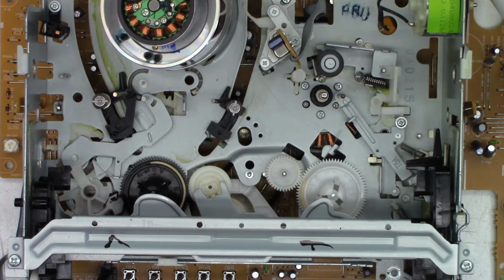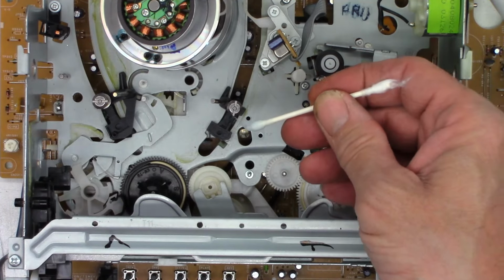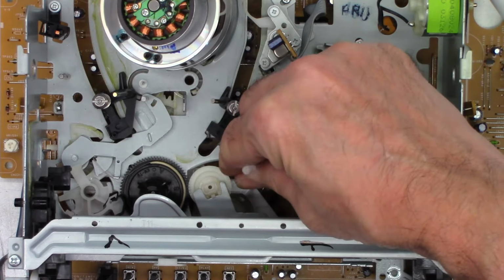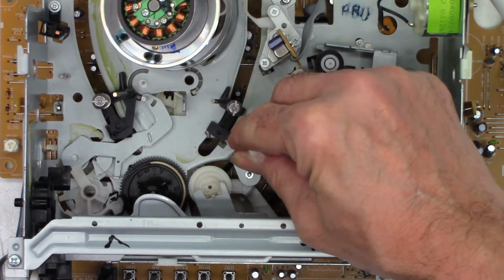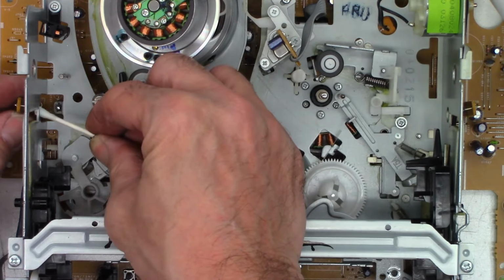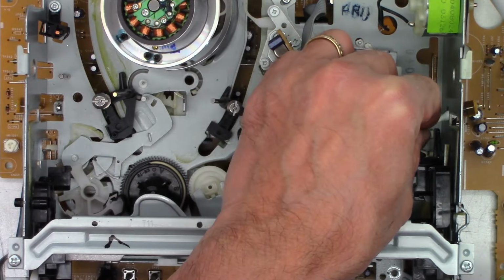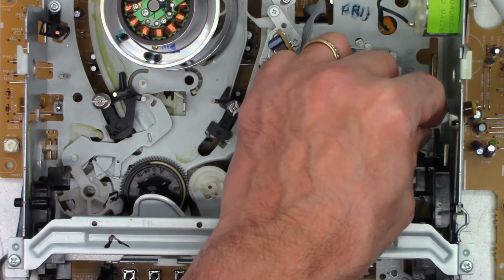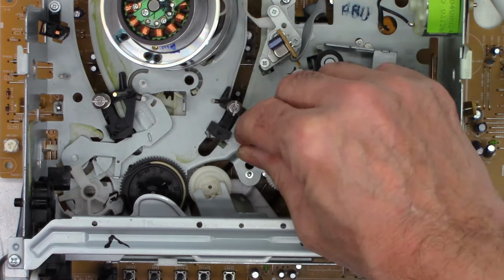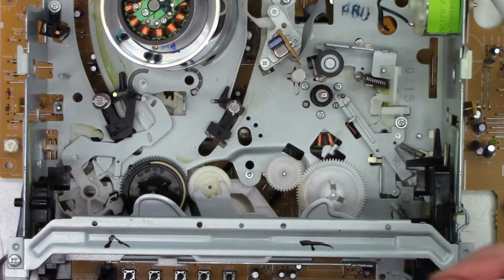Okay, so I have a cotton swab dipped in glass cleaner right here. I've removed some of the cotton from it so I can get it down into this hole and clean the infrared receiver. And then this is the infrared emitter. And over here on this side is the supply sensor. And on this side is the take-up sensor. We'll wipe all those off. Now the dry end, dry off all the sensors that you previously cleaned. Get all the fuzz out of there.